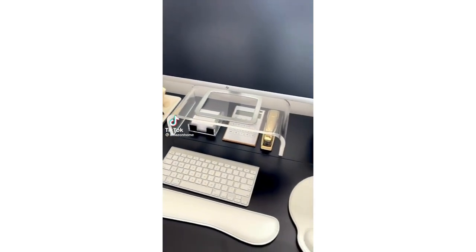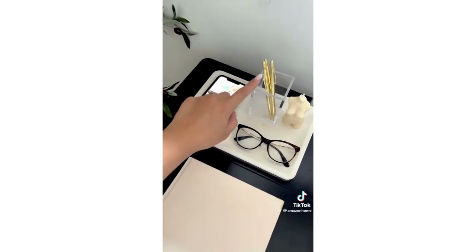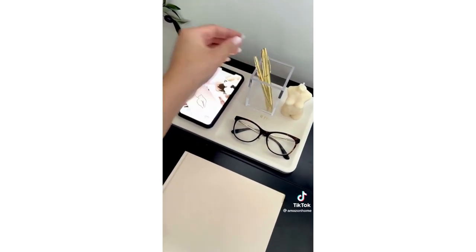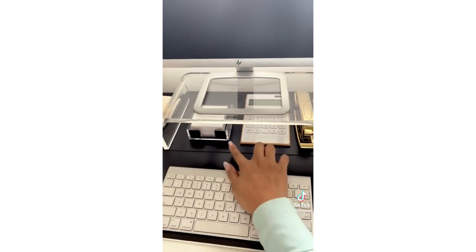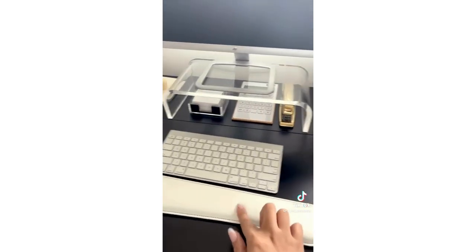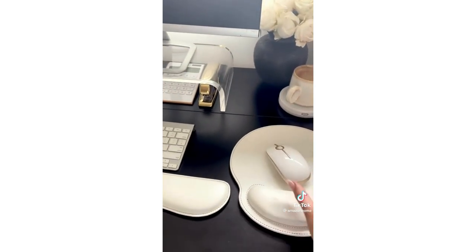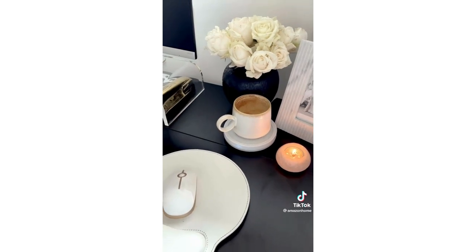Amazon office favorites that made my desk a little cuter. This charging tray that charges my phone, this acrylic holder, and these gold pens. This acrylic monitor stand that holds items underneath, also from Amazon. This forearm rest comes in a set with this mouse pad. Love this mouse. And this cup warmer is so necessary for keeping your coffee warm.